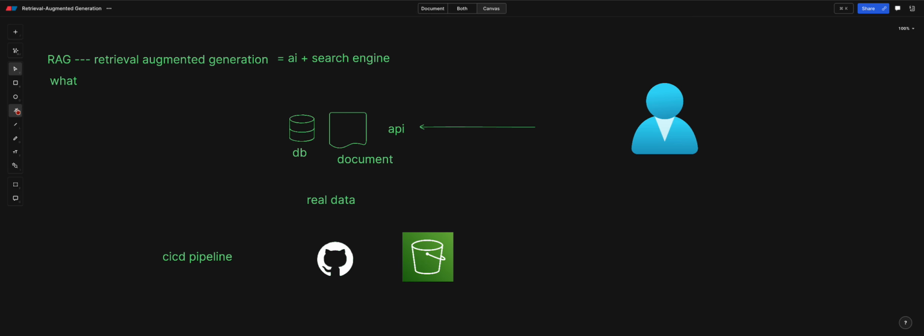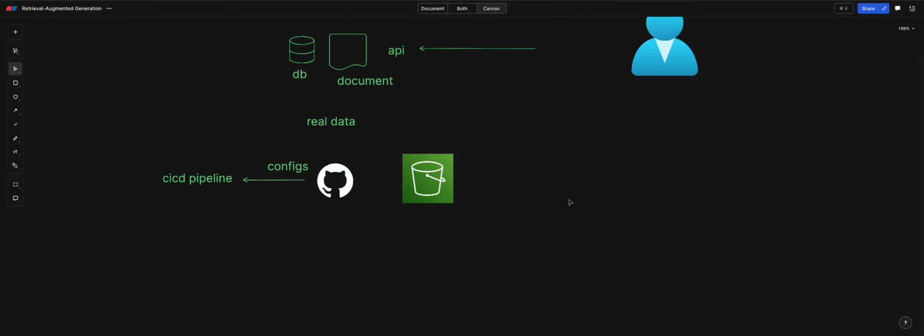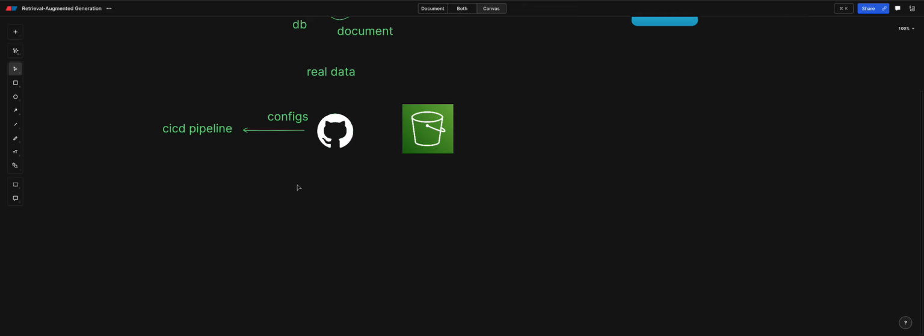It will take the configs, but this configuration it will take when there is a new deployment, right? Before the deployment. So I'll just write it here, before deployment, it will take.